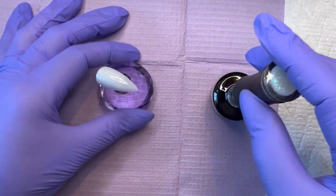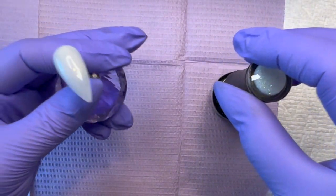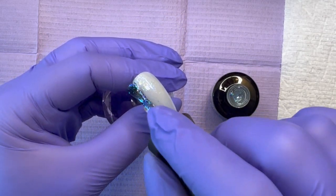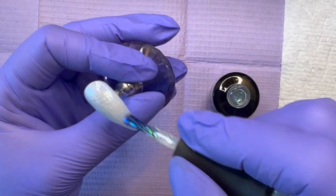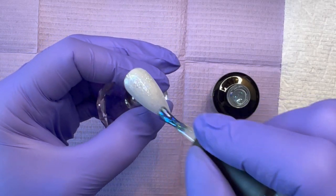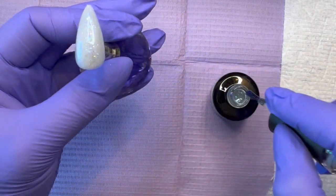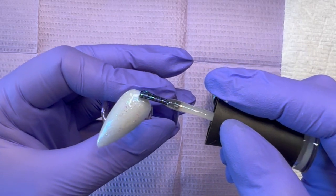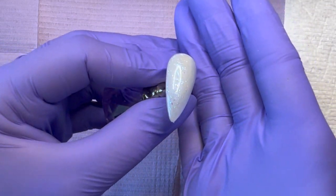You can see how much they sparkle right there. I mean, they're stunning, and I'm going to get a lot of use out of them. But I was originally going to have them on a shiny background, but I think the design was getting lost in all the sparkles, so I left it matte. And you'll see as the design progresses that it's better as the idea of it versus having it really sparkle in your face.